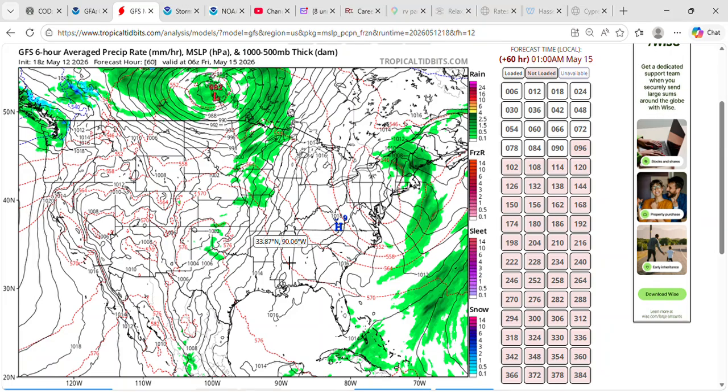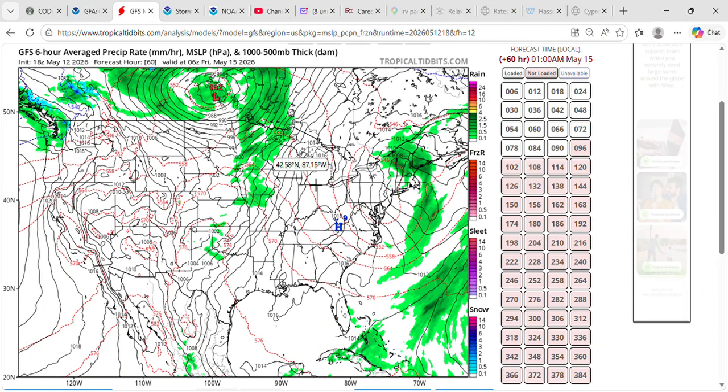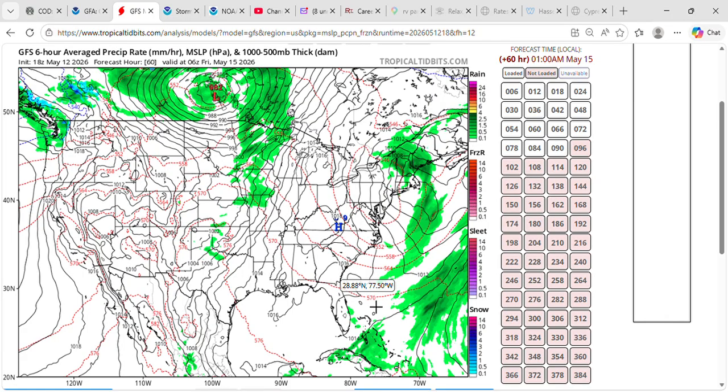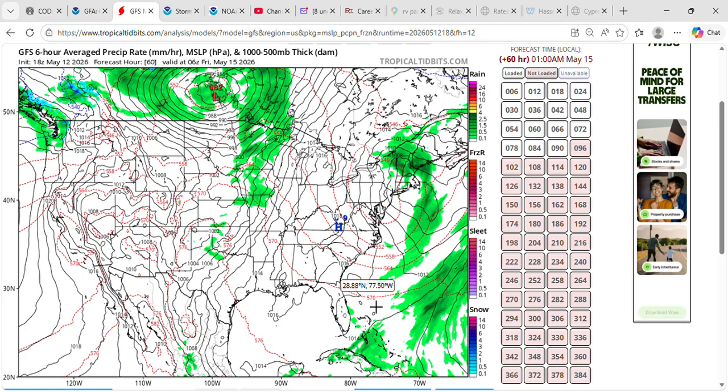Especially with this pretty good frontal system moving into the plains with this energy. Even though you see all the low pressure way up here, there's going to be upper level energy moving across the middle part of the country. So there might be enough forcing aloft in the upper levels to kick off a couple storms. But even then, they may or may not be severe. So enough said about that. Basically, the bottom line is when there's not enough moisture, don't really count on a whole lot of severe weather.